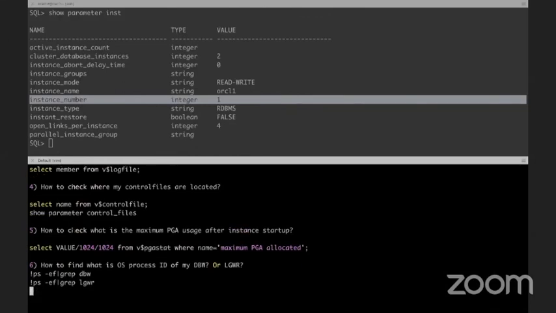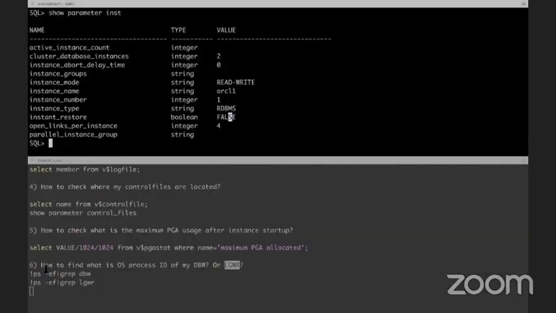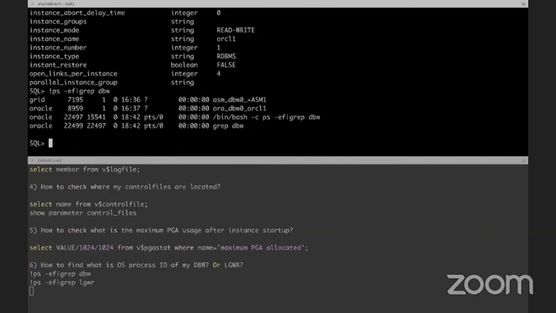Next, the simplest one: how to find the OS process ID of my DB writer or log writer. We can run some commands from here, and if we want to run a Linux command, we need to write an exclamation mark. We just check processes and grep the DB writer.